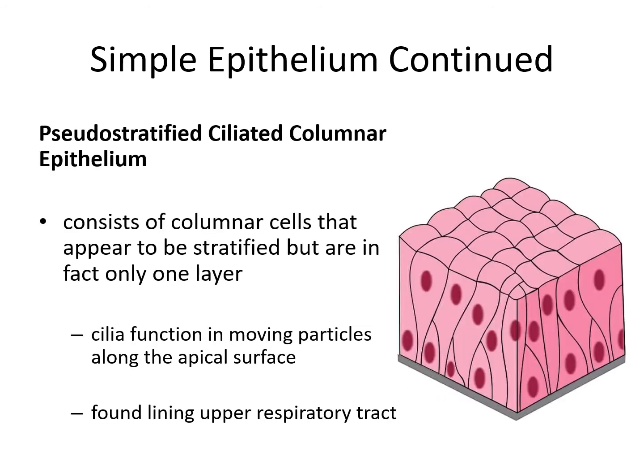Pseudostratified epithelium appears to consist of more than one layer of cells, but it actually doesn't. Although we're dealing with columnar cells, they tend to be a little bit misshapen. They tend to be kind of spindly. You can see that a number of these cells have rather narrow attachments to the basement membrane. You can see other cells that don't make it all the way to the apical surface of the tissue. But note that every single cell in this diagram is attached to the basement membrane. So we only have one layer of cells.